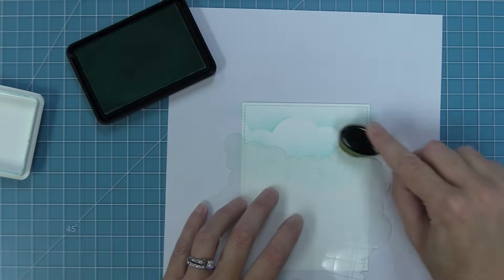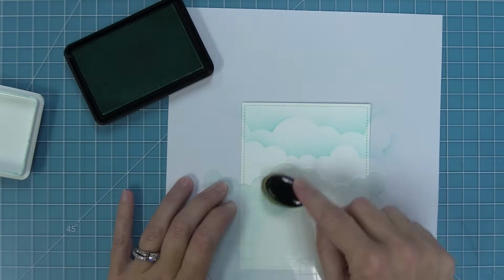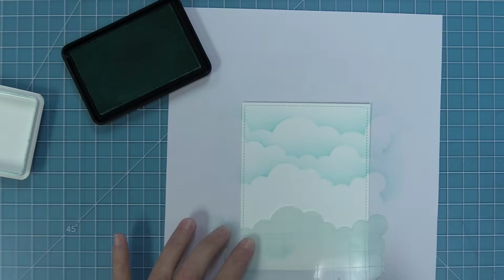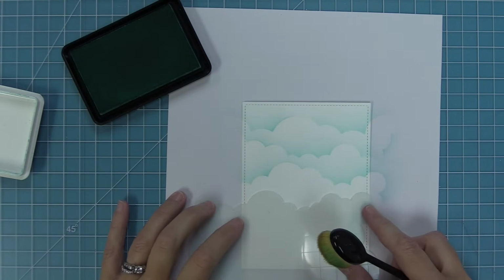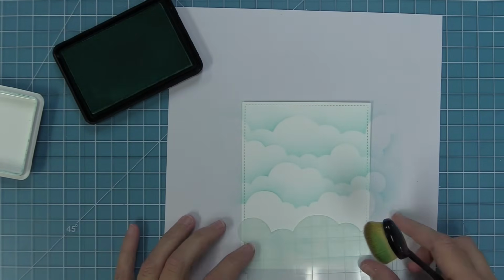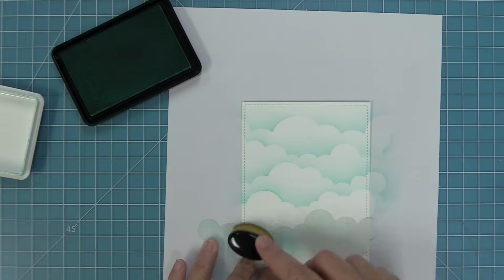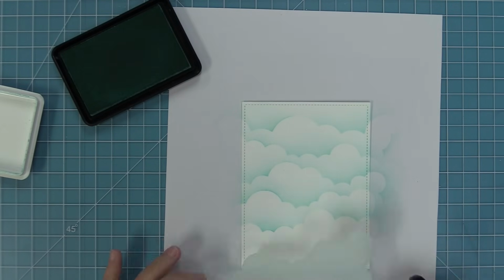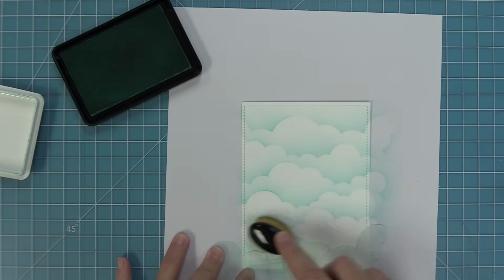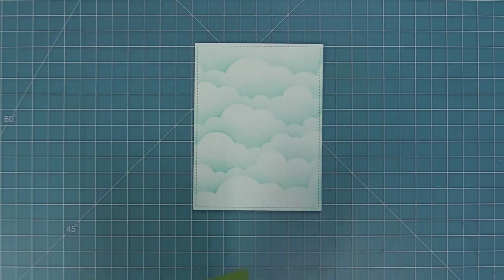And I'm using some Mermaid ink here, and I'm starting on the stencil and then working my way off onto my cardstock. And each side of the stencil has a different shaped cloud on it. And so I'm just kind of moving it around, switching between the different designs so that you get this really cool dynamic cloud shape. So here you can see I'm just kind of checking to see which one should I use next. Nope, this one. Okay. Then we'll just add some ink right on there, and it just looks absolutely gorgeous. I just love how it turns out. Next, this beautiful sky needs some green grass.